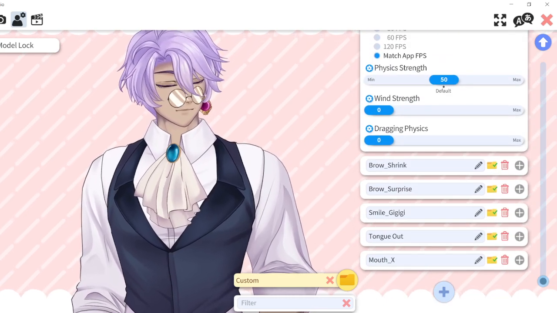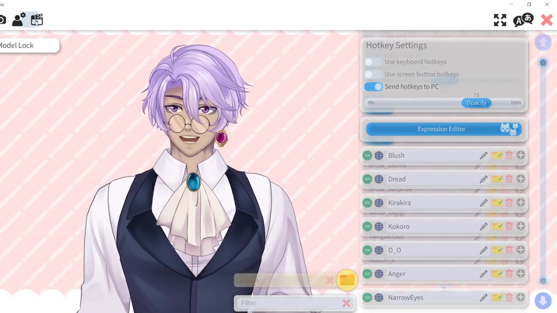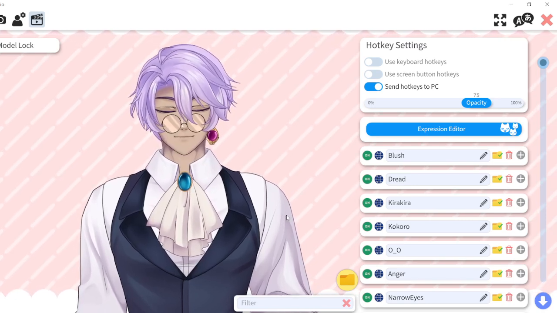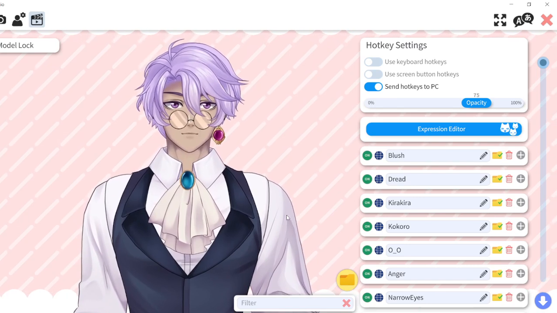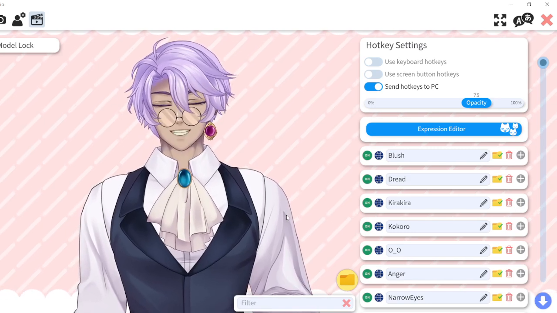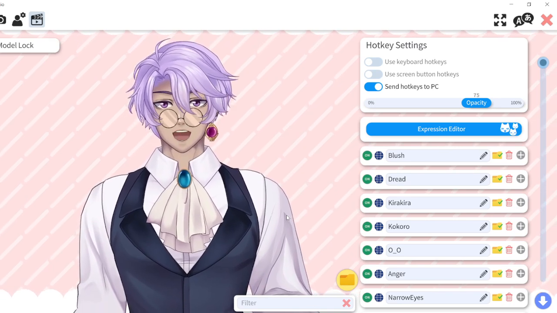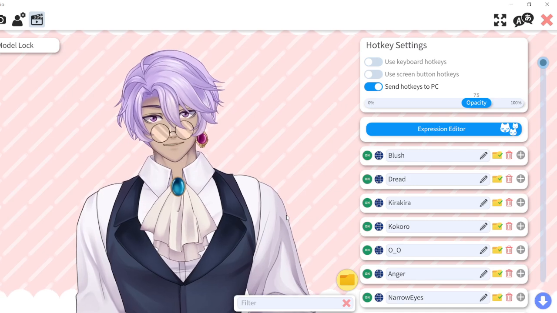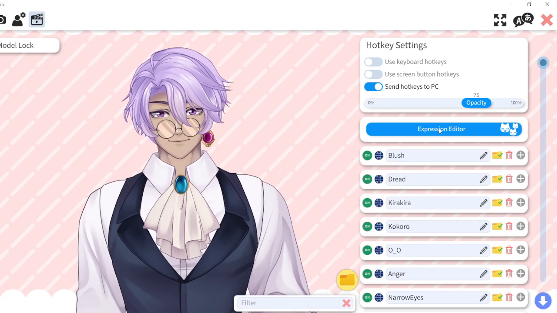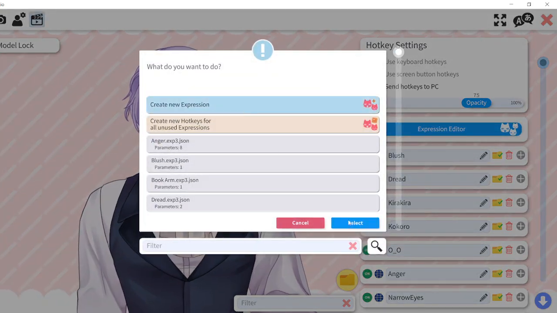So now I'm going to show you the hotkeys, and first I'm going to show you all of the functions, all the tracked parameters in your model. If you want to see every function that I have physically, manually rigged and input into this model, to see exactly every single individual function that your model can do, you can use expression editor. This is to create expressions, but you can view every single parameter on this model. So we're going to go ahead and just create a new expression.